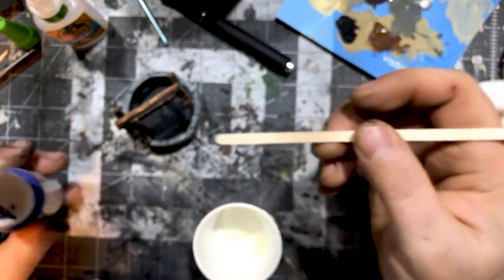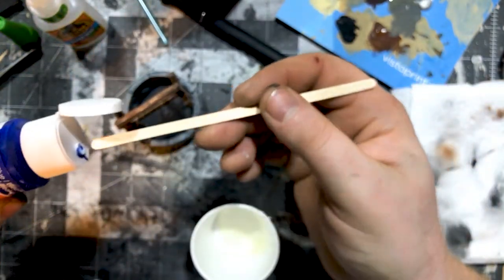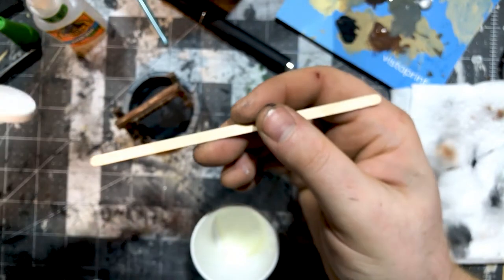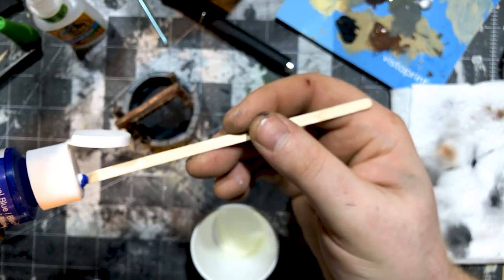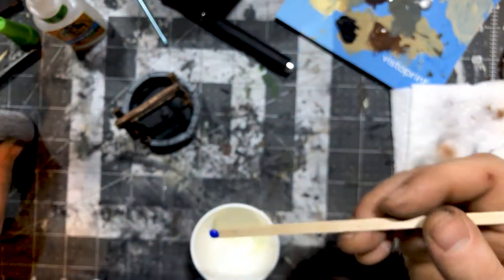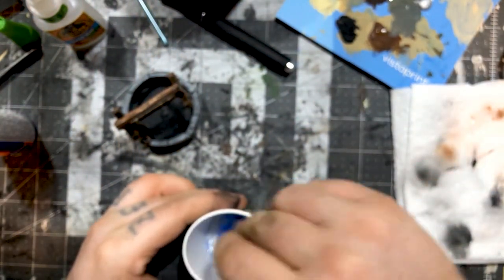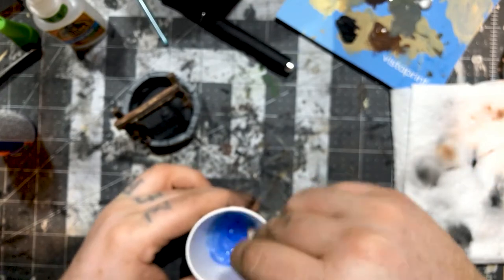And I've got a coffee stirrer and just a little bit of blue paint. I'm just going to do one little tiny dab on here, just to give it some color. Mix it up, tint it. Oh yeah, that's going to be perfect.